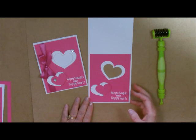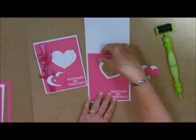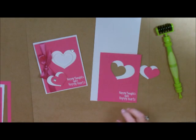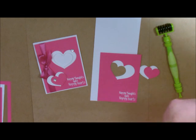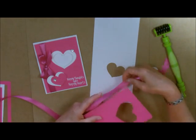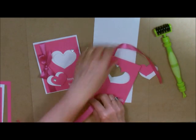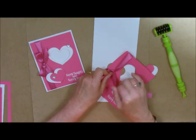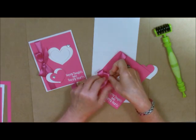Now let's start with the bow. I have my bow attached to the back of this piece. I took a piece of our Watermelon Fusion ribbon, cut it at 24 inches, and I'm just going to wrap it around. If you didn't want to use all that ribbon you could just make a bow and glue it on. You don't have to wrap it all the way around, but I just love to wrap — so I'm taking my Watermelon Fusion ribbon and adding my bow.